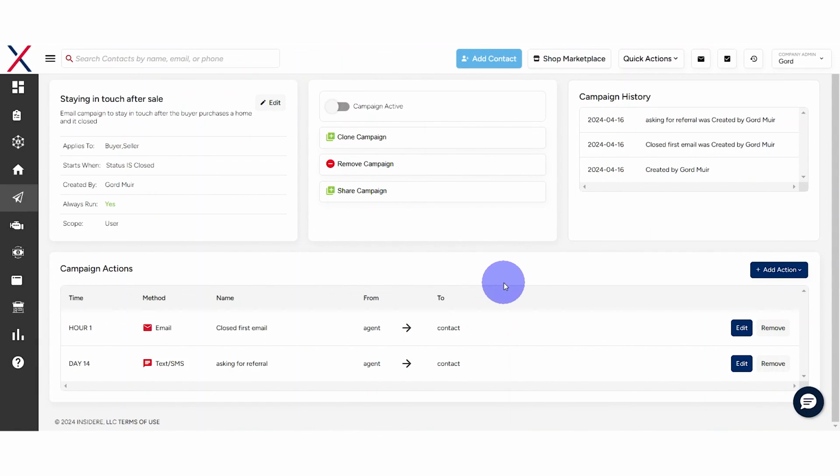The different actions you can have: you get status, a task. A task is something you've got to do. The system's going to say, hey, you've got to do this. Maybe put in a task or a call. And again, the call will say, hey, call them 30 days after, just talk to them, see how things are going with the new house. If they need anything, maybe they need a referral for a painter or whatever. So those are the different actions you can add there.